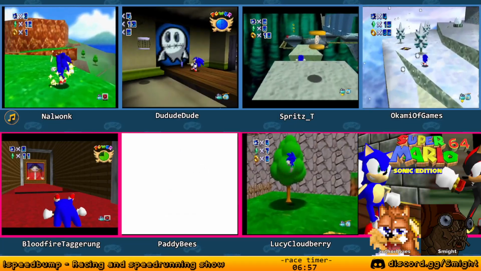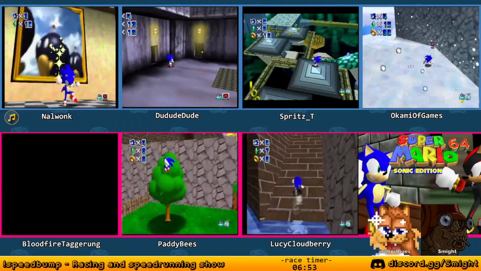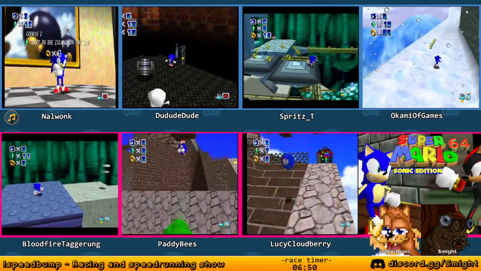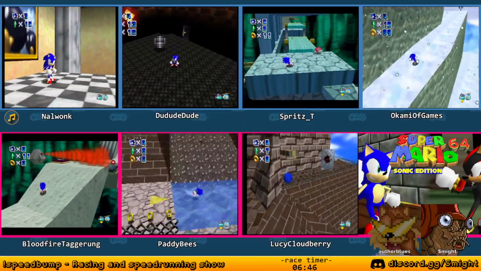Surprisingly, when you hear about a hack that's like, we took Mario 64 but we added Sonic, it sounds like the sort of thing that's going to be low effort. This is a surprisingly high effort production for this. It looks solid. I was looking for one.